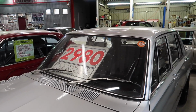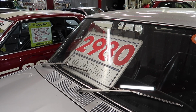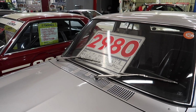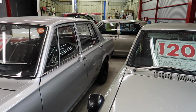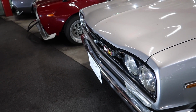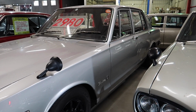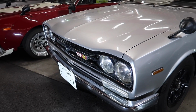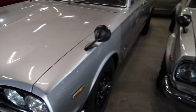And the price shows. Now this one has 22,000 original kilometers. It's a real GTR. They want, how would I even say this in US dollars? That's like 280,000 US dollars. Would any of you guys pay that for this? Iconic, super iconic, very cool, but I just cannot ever see paying that kind of money. I guess if I was just some rich collector, maybe, but that just seems like crazy prices to me. Very, very cool though to see an original GTR in the flesh.